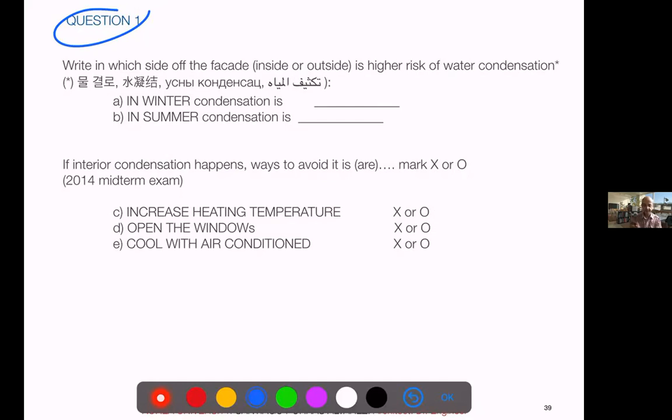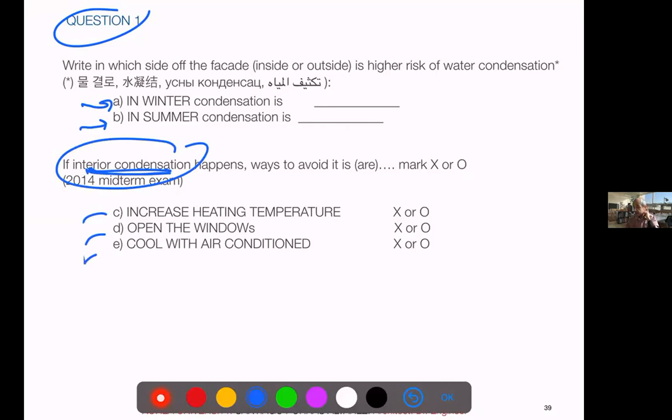This is very easy. So condensation may happen differently in winter and in summer, right? We can think of a solar climate. We have a very dry climate on the outside, but there can be a lot of humidity in the interior. In summer, we have a lot of humidity outside, and inside might be very dry, right? This is a huge temperature difference. And then if we have condensation in the interior, which things should we do?